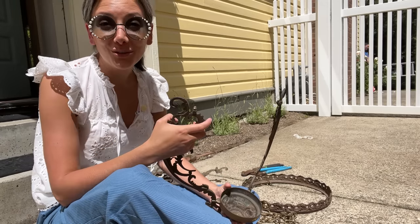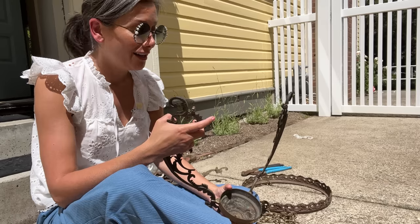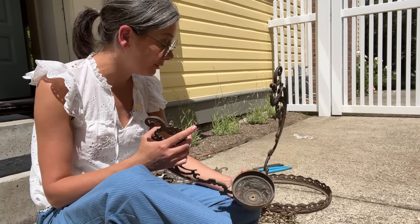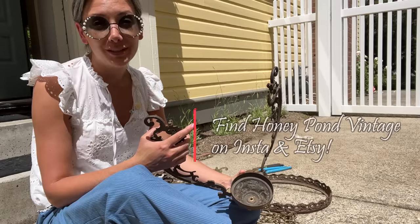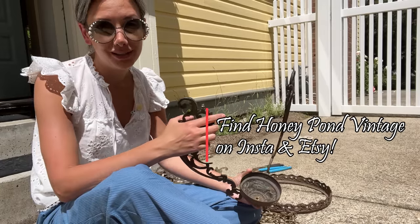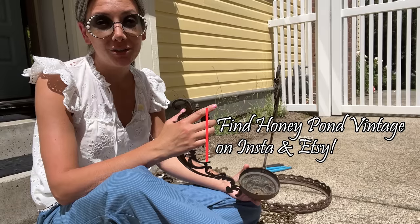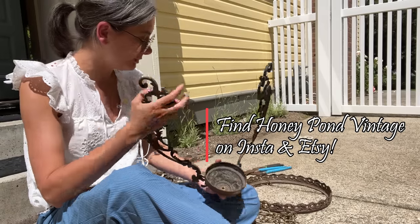So my friend Laura of Honey Pond Vintage, she found this for me. And so I'm going to be assembling this today for our planter. She has some really cool vintage stuff. She's also into Victorian pieces just like me. So if you want to check out her shop, you can follow along on Instagram. And she also has a really great Etsy shop as well.